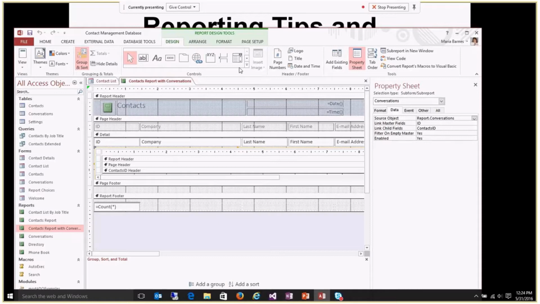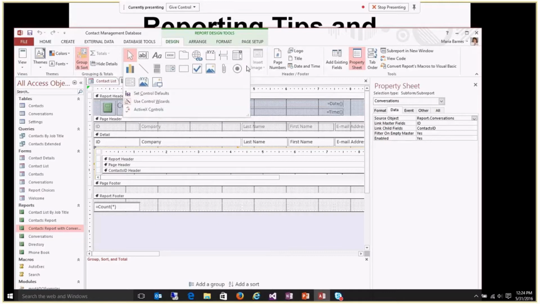If you're in design mode, unless your screen is really large, you can't usually see subreport as an option, but if you click on the little more button there, then you can see the subform or subreport option. If you're in a form and you bring it in, it becomes a subform. If you're in a report and you bring that control in, it becomes a subreport.